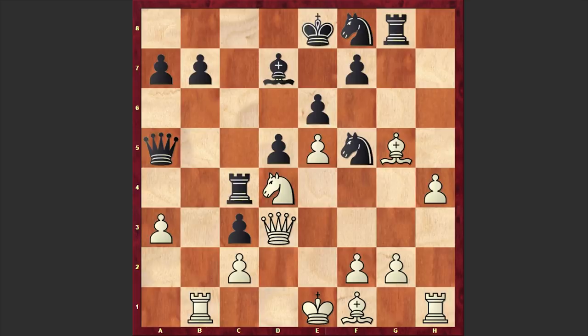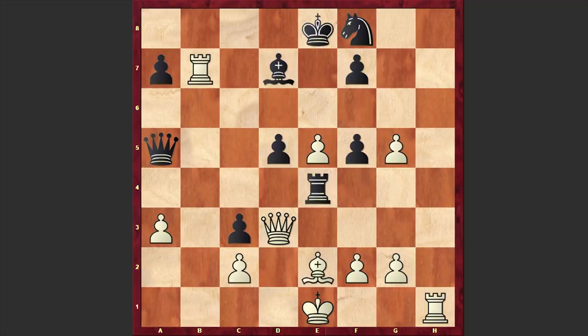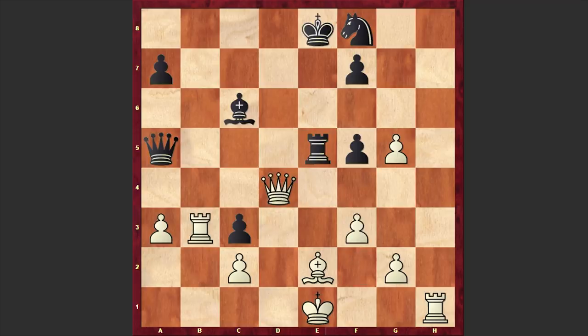After Nf5 and exf5, Smyslov simply captured the pawn on b7. Botvinnik played Rc4 instead of covering his king. Here Smyslov simply captured on e4 — look at this epic queen sacrifice. About this move Smyslov writes: 'This queen sacrifice decides the outcome of this brief but stormy battle. The black king finds itself in a mating net.' By the way, when playing Rc4, Botvinnik had completely forgotten about the Rb8 threat. He was actually planning to first capture on g5 and only then go for Rc4 check, but even in that case after Be2 white is winning — if Bc6 then Rb3, and if d4 then f3; if Rxe5 then Qxd4. Yes, this should be winning for white either way.